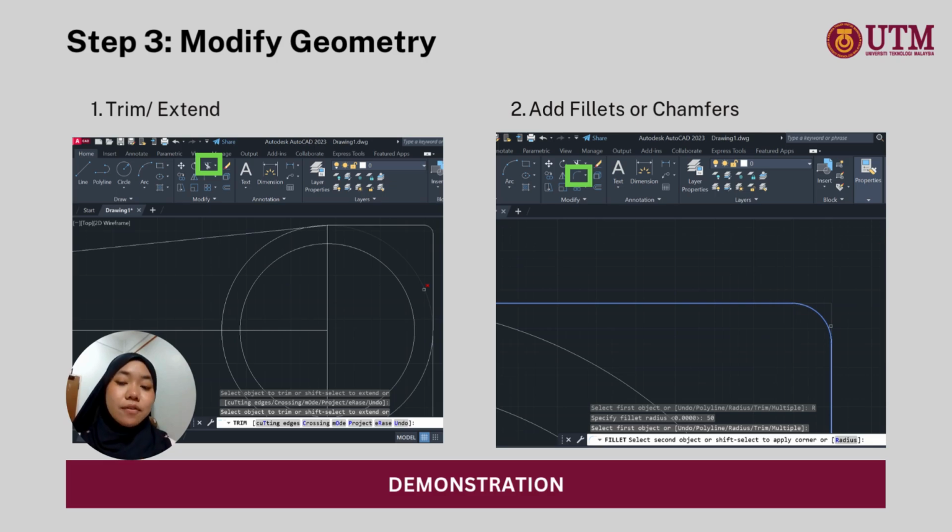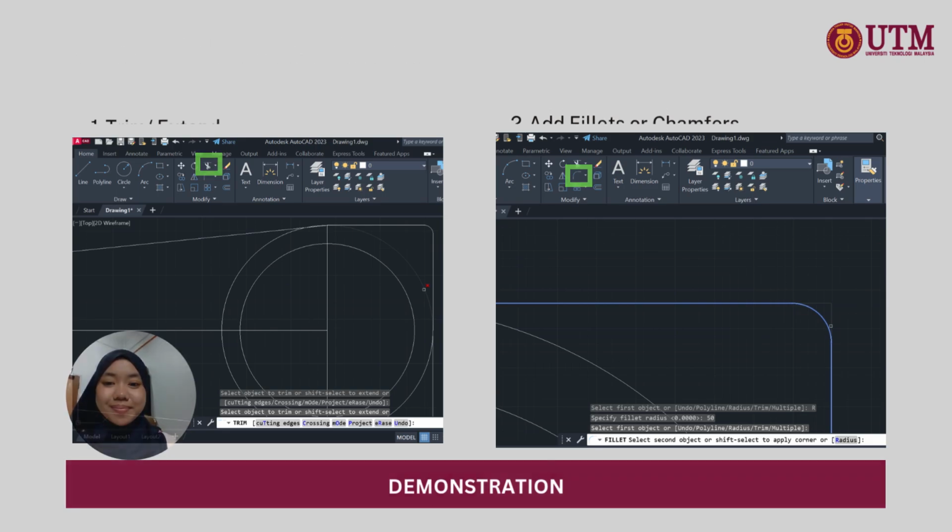And the extend feature can lengthen a line or object to meet another object. The next part is adding fillets or chamfers. Fillets can create a rounded corner between two intersecting lines. Meanwhile, chamfer can create an angle cut between two lines.